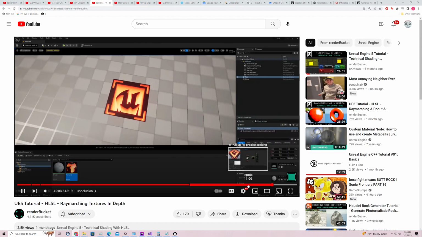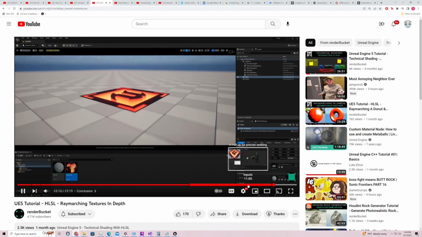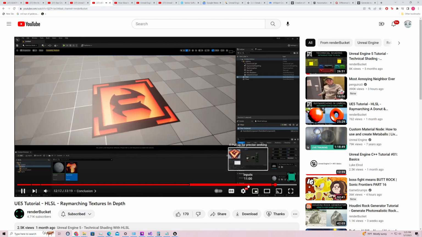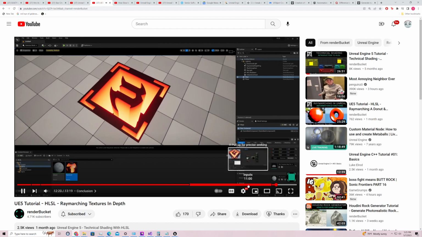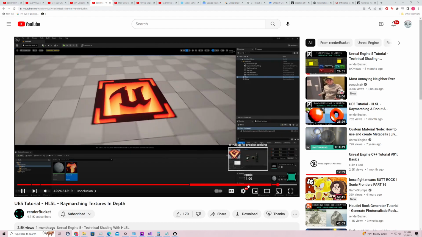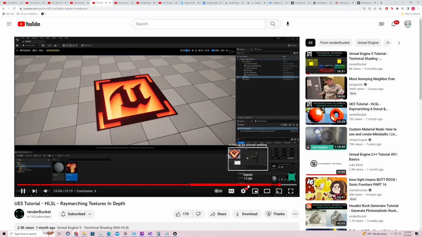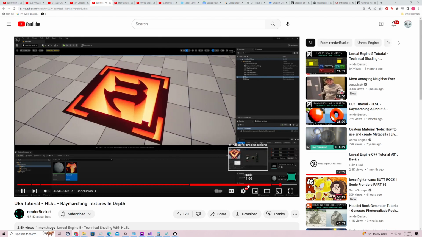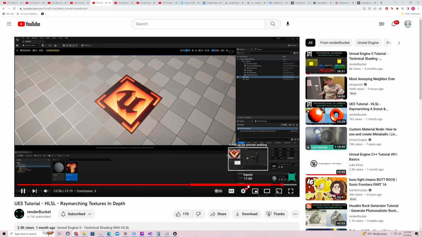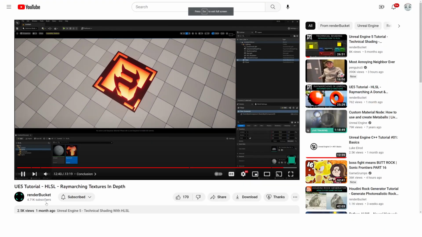Now you can use this effect for so many different things, but it gives us a really cool illusion where even on a flat surface like this ground, it can give the illusion that there's some sort of hole or indent into the ground. So there's a lot of flexibility to create some really interesting illusions with these kind of raymarched textures in depth. They're totally a camera trick, but they allow you to do some really fun things really easily. So we'll take a look next in our upcoming videos at how we can add some animation to this raymarched effect. Pretty neat.